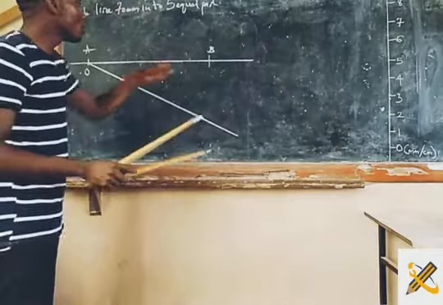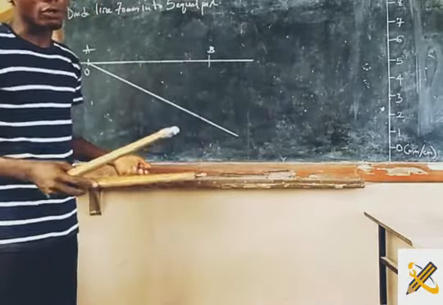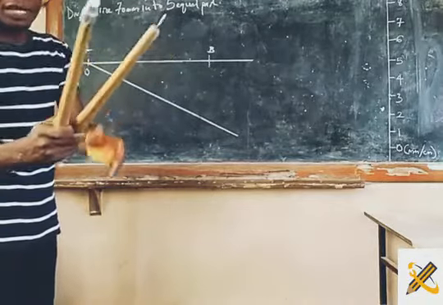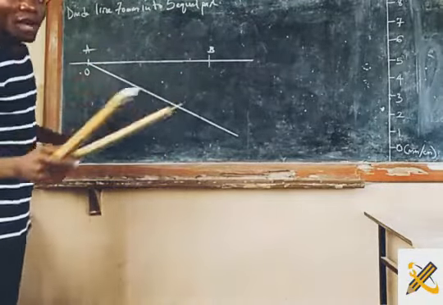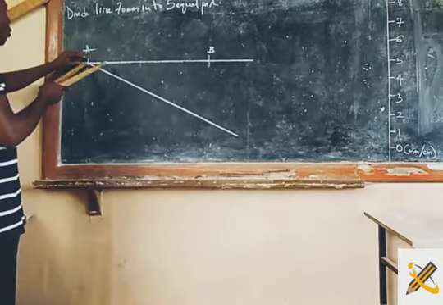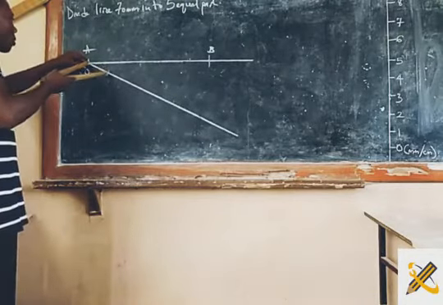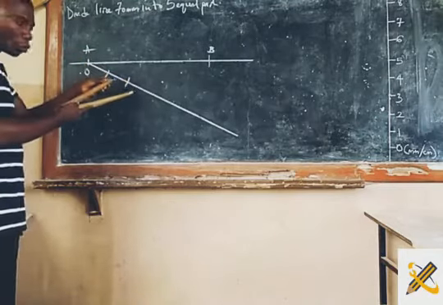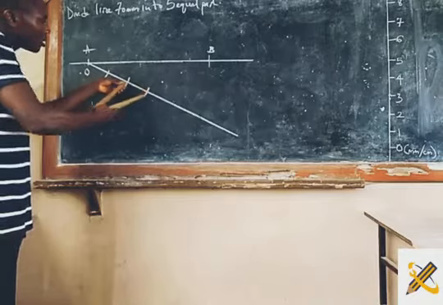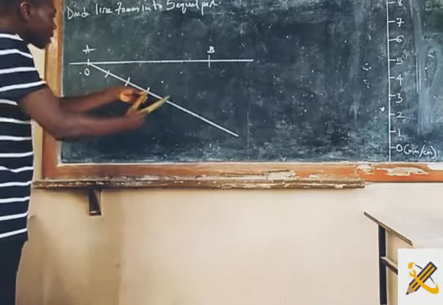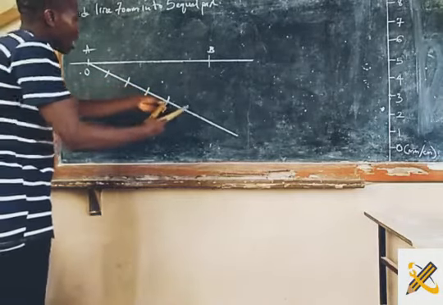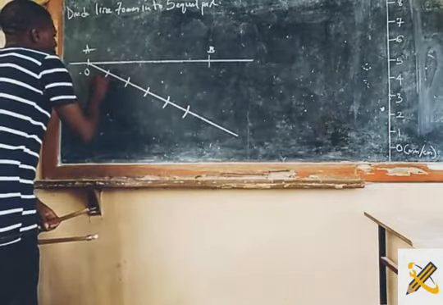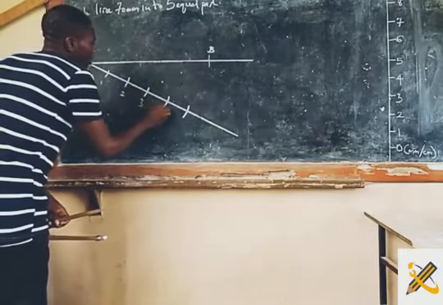If you are drawing from point B towards the top, you do the same thing. So this is mine now. I'm picking this particular radius, and I'm stepping it off 5 times from point O. This is 1, this is 2, this is 3, this is 4, and this is 5. You can do the numbering: 0, 1, 2, 3, 4, 5.